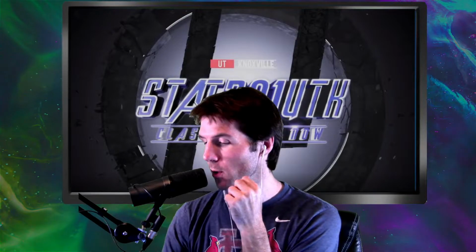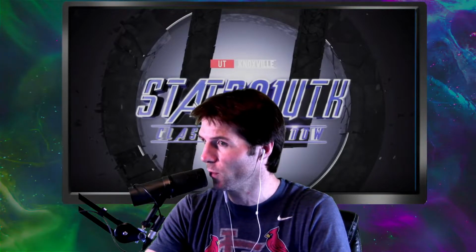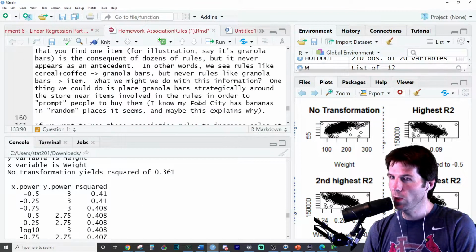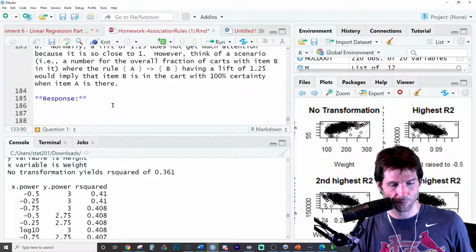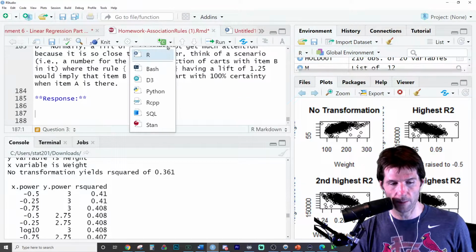Let me try to show an example here. Let's hop over here. This is the work we've been doing on this. Let's hop over and do some 474, talking about the inspect function. When you're working with inspect, which is a lot of times what we use to inspect rules and stuff like that, let's put a chunk down here and just talk about it.